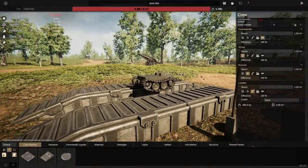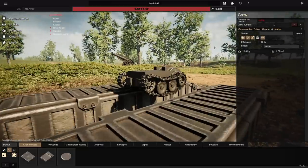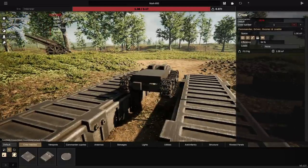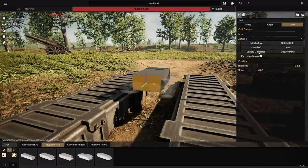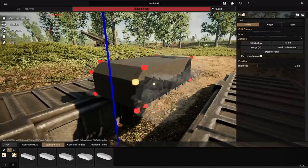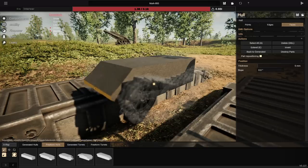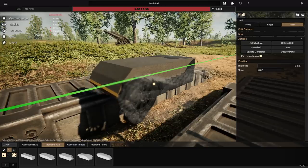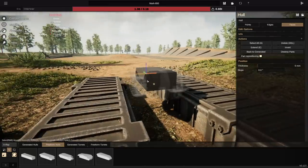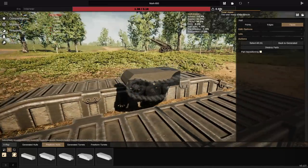I should say as well — we need to get rid of a bunch of the crew. We need a commander who is also a gunner, a loader, and a driver. They need to do all of the jobs because that is their job. So there you go. Go back to compartments — let's go ahead and squidge this forwards. We'll go to the top of this and bring it down. We'll bring this guy slightly up, extend this and squidge it a little bit, and bring it this way as well. Slightly rounded on the front — I just want it to look nice. We are under a ton so far — this is excellent. Apparently the engine is still 41% of this, but I guess that makes sense.